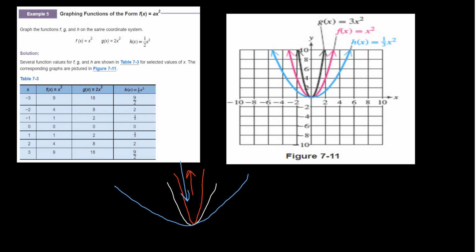And unbelievable, there's just typo after typo here. So this h of x is 1/2 x squared. It's 1/2 x squared here, but for some reason it's graphed as 1/3 x squared. Unless I'm missing something. No, it's just another typo. Wow. I really should have kept track of all these. I didn't realize there were going to be this many in this textbook. Next semester I'll keep track of them.